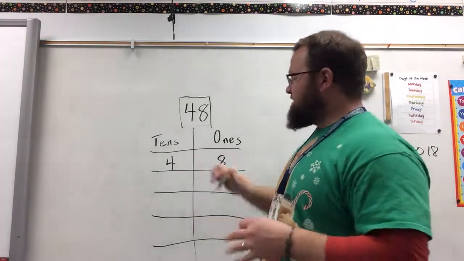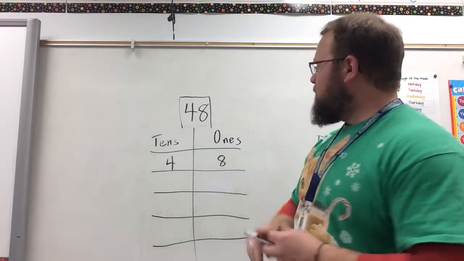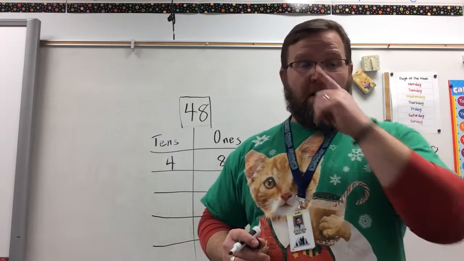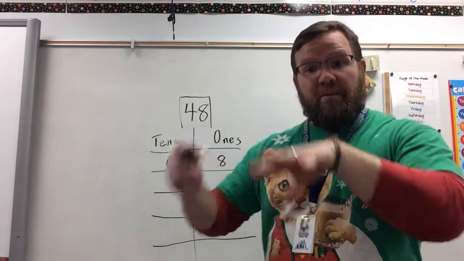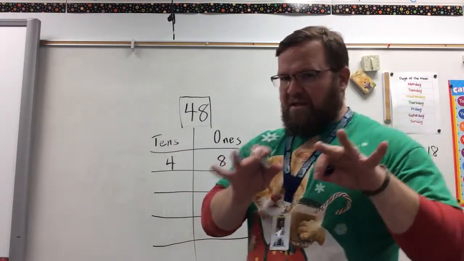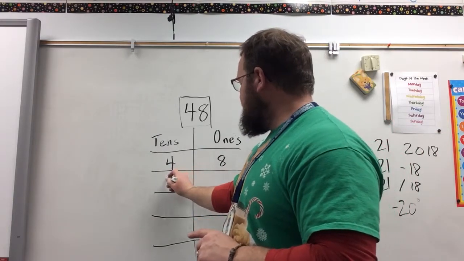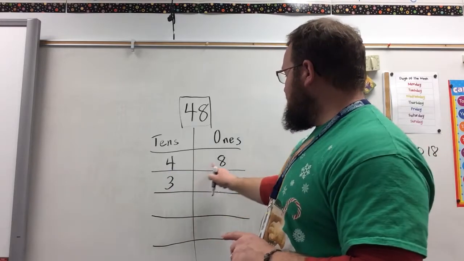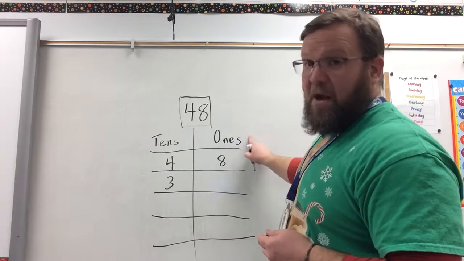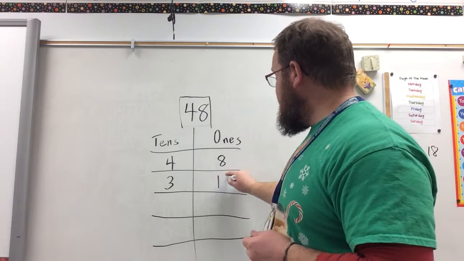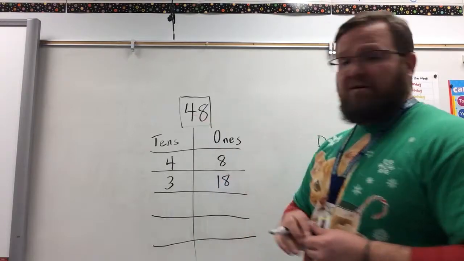So this is kind of like we would do in expanded form, but we're just writing this time how many tens we have, how many ones we have in the number 48. But if we were going to write it using the addition sentences that we made yesterday, where we borrowed one and put it on another, then it makes it a little more clear to me, because I'm going to borrow one of my tens, so it takes my tens from 4 down to 3. And now I'm going to put my 10 over here. And when I add my 10 to 8, if I'm writing it like ones, then I would have 18 ones. 3 tens and 18 ones makes 48.